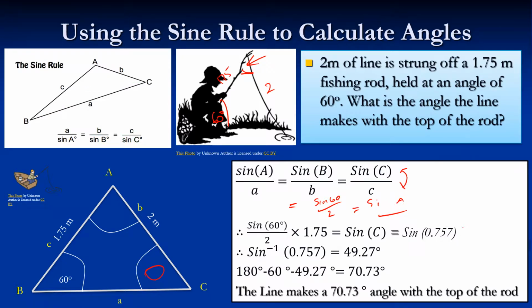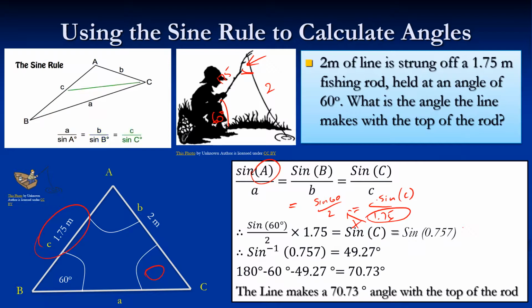So what do we do? Instead of looking at A, we're going to have to do sine C and then get back to, and just get 180 minus those two angles to get there. So let's do it. So we don't know sine C, but we know the distance of C. So we've got 1.75 equals sine C. Now we can just manipulate that. So remember, that's a divided by 1.75. To bring it to the other side of the equation, just multiply it. So that's what I've done here.